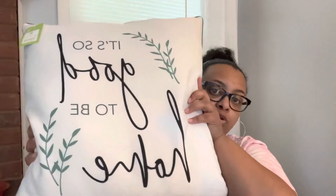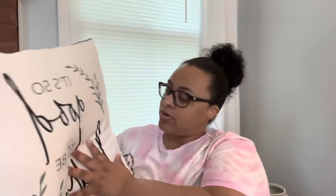I got this little timer — it was six bucks. I don't know where I'm gonna put this; I just thought it was cute because it's got the black, the green, and a creamish color, so I'll put that somewhere in the house. Then I found this pillow — 'It's so good to be home' — a little patio pillow. I'm gonna get some black chairs for the front porch and thought this would be cute out there. It was only ten bucks.